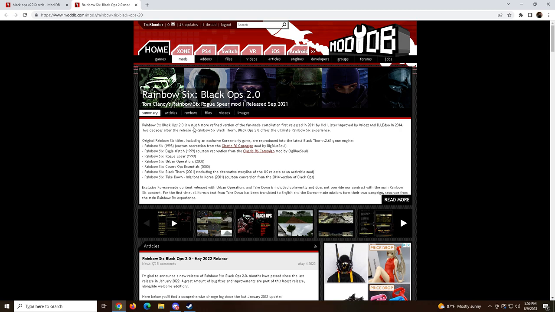Rainbow Six Black Ops 2.0 is a much more refined version of the fan-made compilation first released in 2011 by, what is that, HCH? Later improved by Valdez and DJ Edyo in 2014. Two decades after the release of Rainbow Six Blackthorn, Black Ops 2.0 offers the ultimate Rainbow Six experience. And then it tells you all the titles that are included in this compilation. And basically it's everything before Rainbow Six Raven Shield.